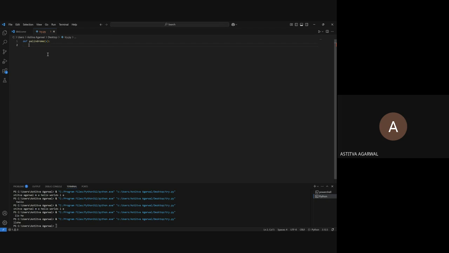Also, the question states that this string should be odd, so I'm explaining for both criteria. For example, we just have to find whether the string is a palindrome or not. So let me take one x, so we can call palindrome and give it the word noon.